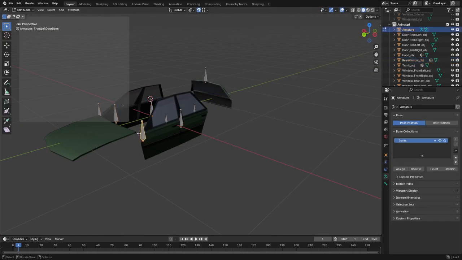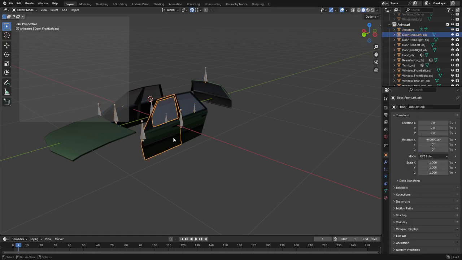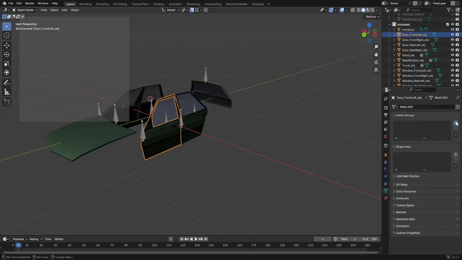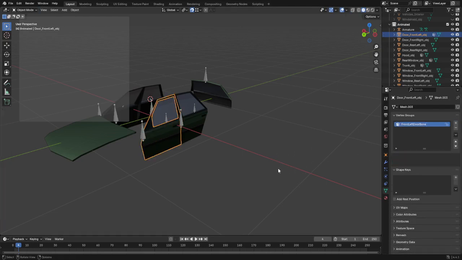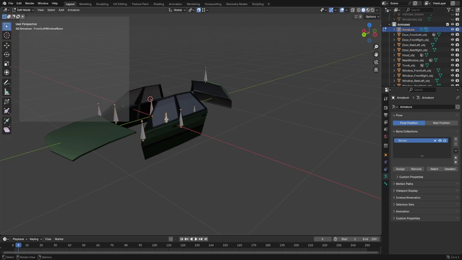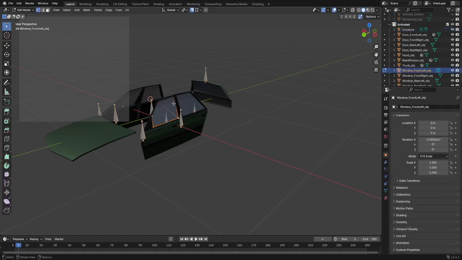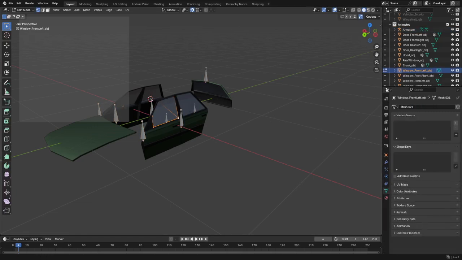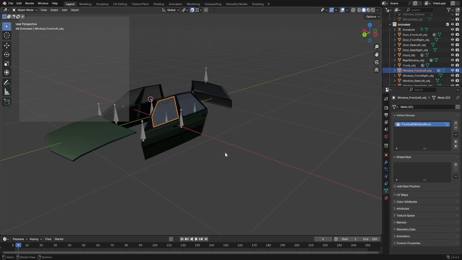Next bone would be this one. Let's copy the name. Add vertex group, edit, select all, assign. This bone, select name. Select all and assign.